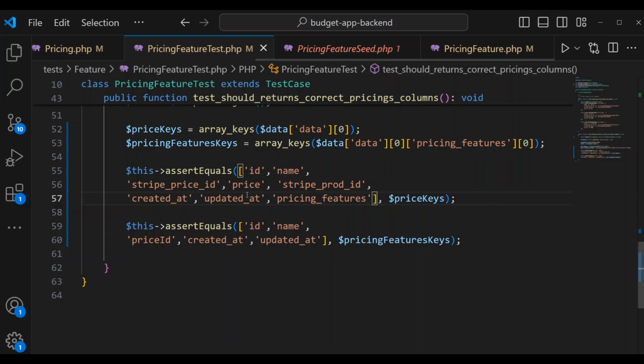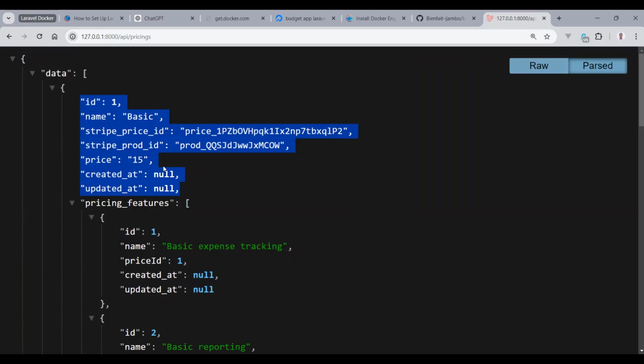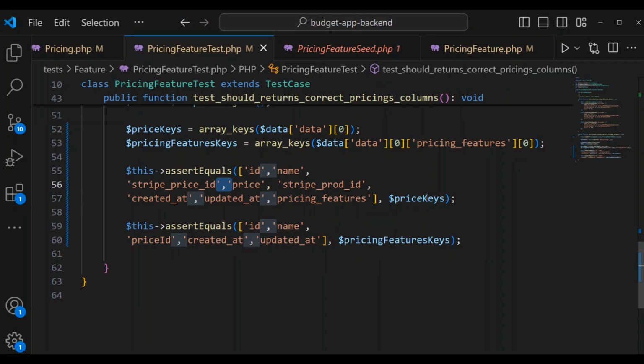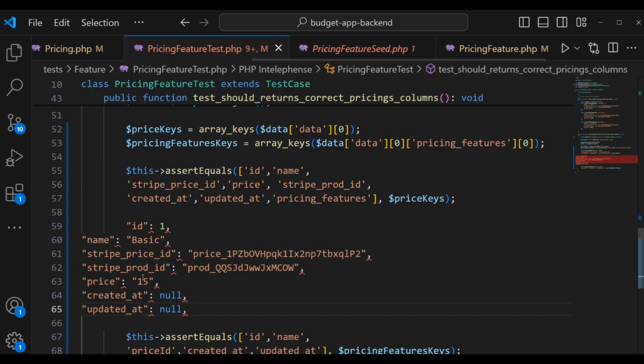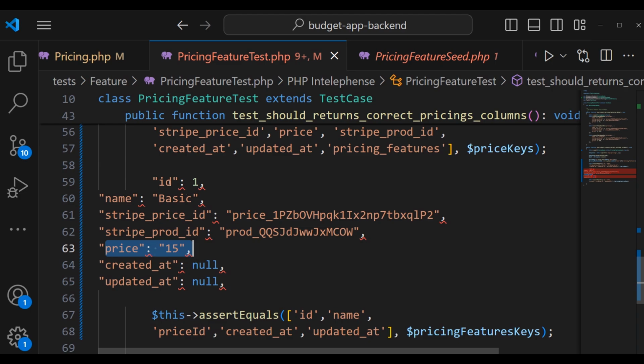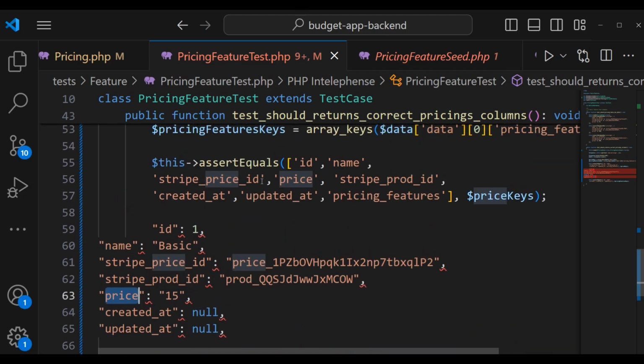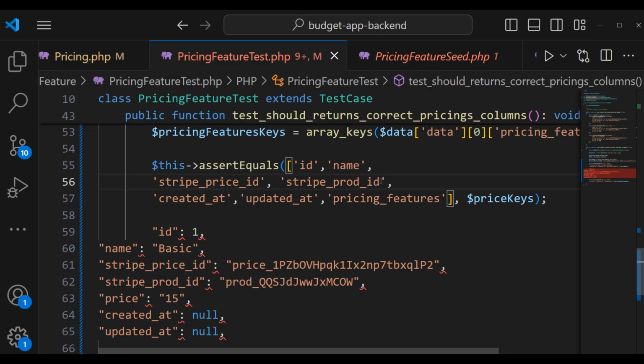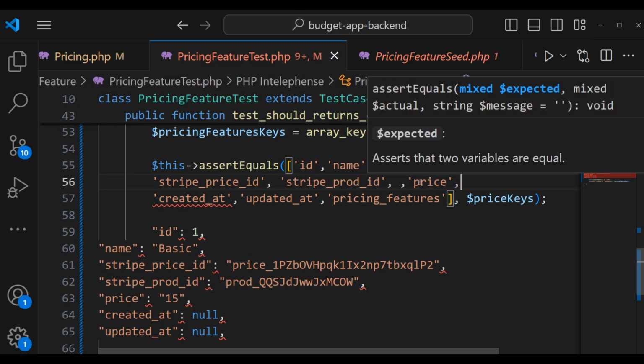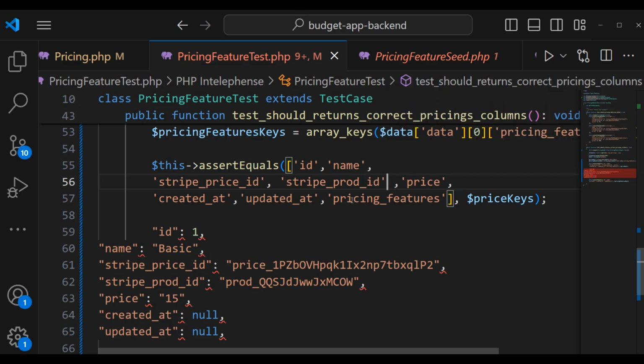And you're gonna see right here that the test failed again. And here, guys, I'm gonna get into the browser here. I'm gonna copy that, and then I'm gonna pass it right here. And then here you can see the price key, I'm gonna zoom a little bit. If we count 0 1 2 3 4, the price key is at the 4th position. I'm gonna copy it and pass it to the 4th position. 1 2 3 4. Yeah, we passed the price to the 3rd position. We should pass it to the 4th position, and that's why our test is failing. So we're gonna pass it to the 4th position, and here we're gonna remove that.